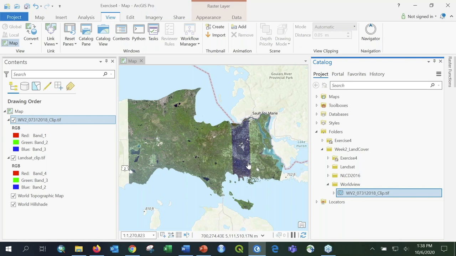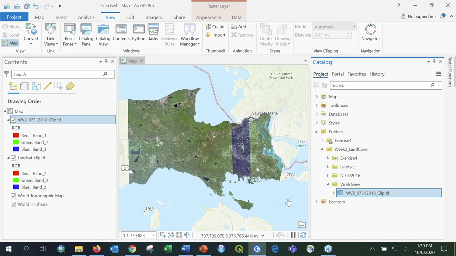So if you're downloading WorldView 2 imagery, for example, it's going to take up a lot of space on your computer. So what we've done here is we've already clipped it to the region of interest. When you download WorldView 2 imagery, you'll also get these narrow strips of data. I did want to mention that the WorldView 2 imagery comes from a commercial satellite, so you will have to pay for this imagery. When we were first starting off and creating these trainings, we were working with the Bureau of Indian Affairs.